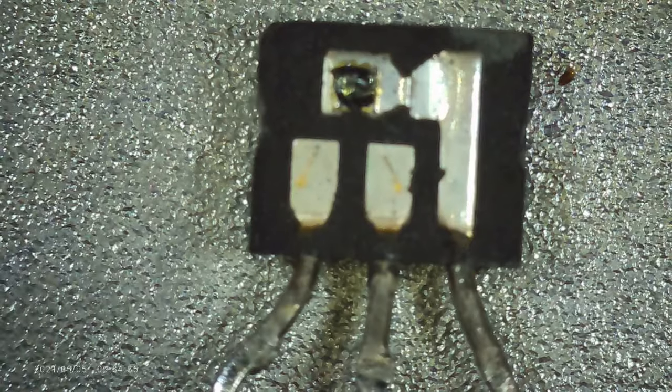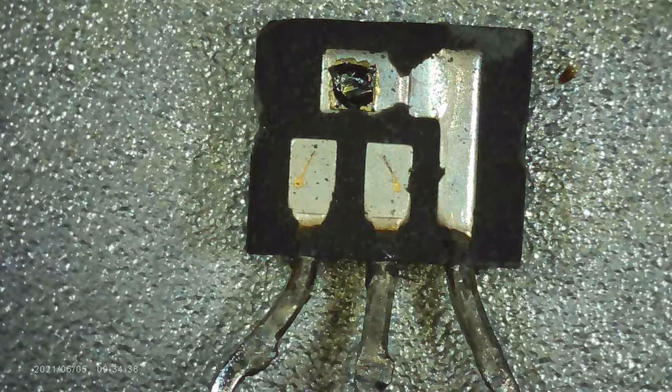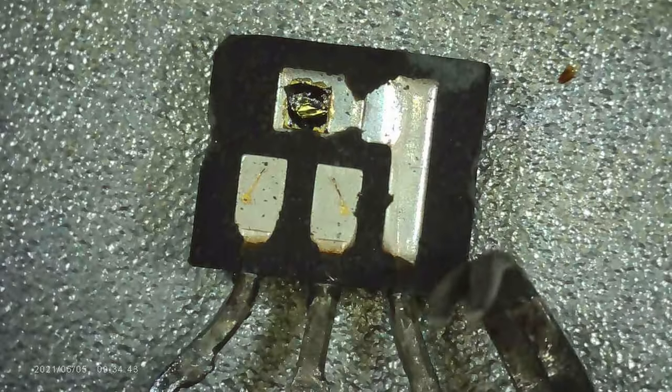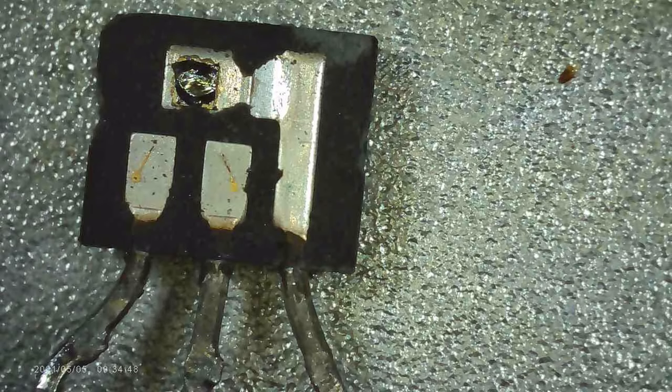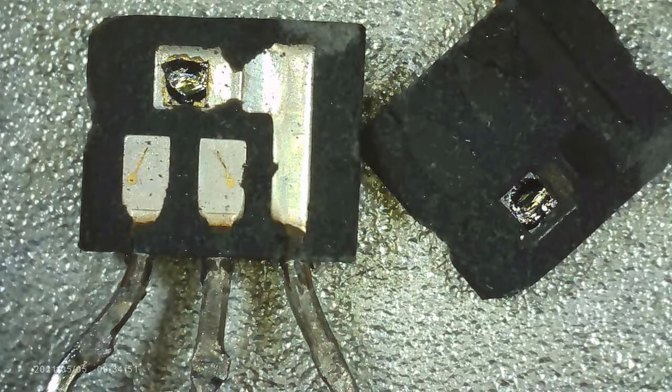I did try to open up the bad transistor, but I don't think it's possible, or at least I don't have the skill to do it without damaging the insides. This is about the best I could do. It's definitely interesting to see, but I can't really glean any information from that. I'll take any excuse though to use the new microscope.